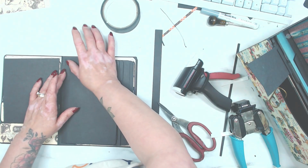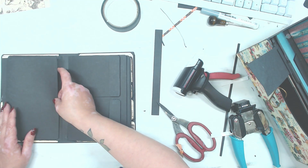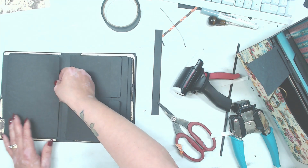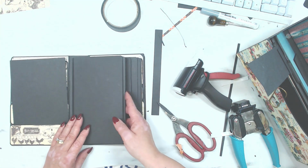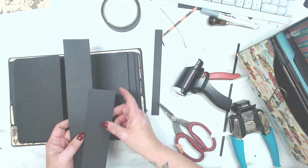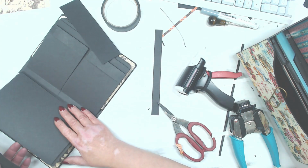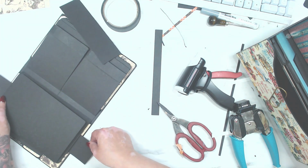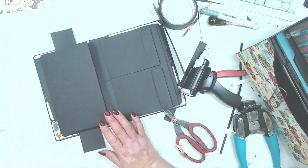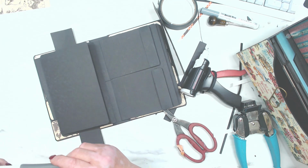I'm just pushing that down so that seems to have lifted up. So that then is your page, like that. Now I may cut about 1/4 inch off of that, but it's okay for a moment. So for the belly band, now you would have cut it out already. You would have 2 pieces. So what we're going to do is I'm going to, first of all, just put the belly band behind, like so. And using the edge of the page, I'm just going to do an embossed line. If I can find my embossing tool. That's not it.